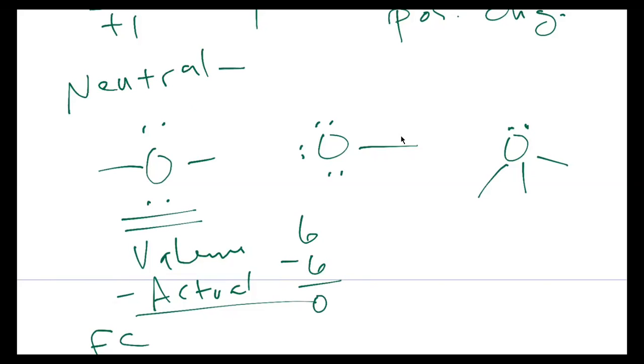Yes. What about the next one? Let's do the next one. What's the valence of oxygen again? That doesn't change, right? It's always going to be 6. How many are around it in the next example? This example right here. 7. Good. 3 lone pairs, so that's 6, and 1 from the bond makes 7. Good. Who was that?